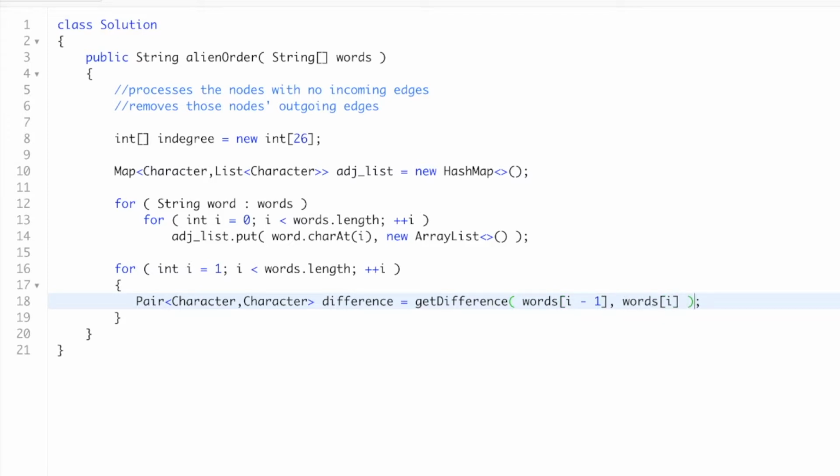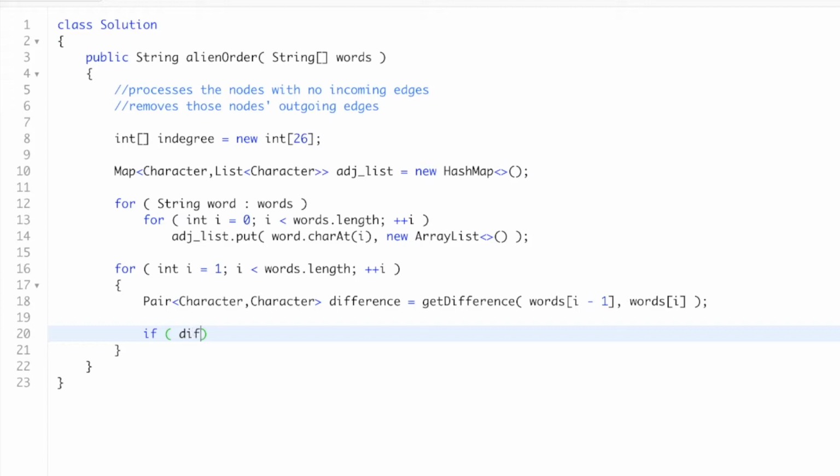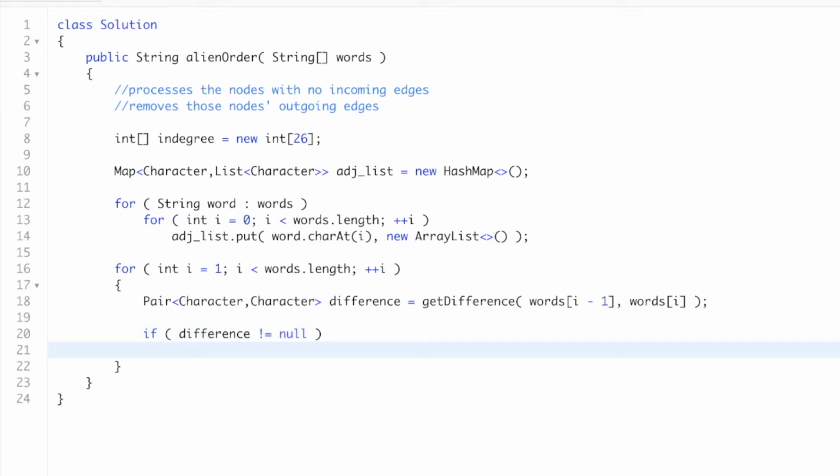And so what I'm going to do here is get the first difference between these two words. So that'll be these two characters that I'm returning. Then if the difference is not equal to null, so that's assuming that we found a difference, then we need to put that in our adjacency list.